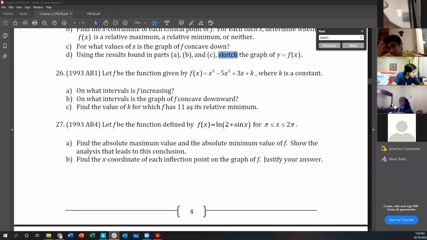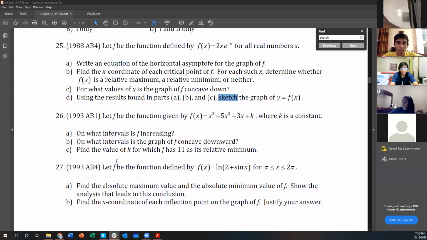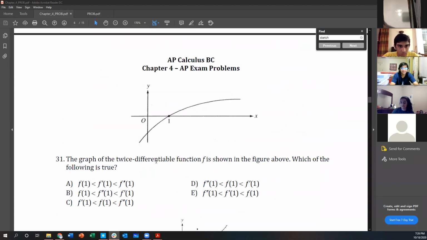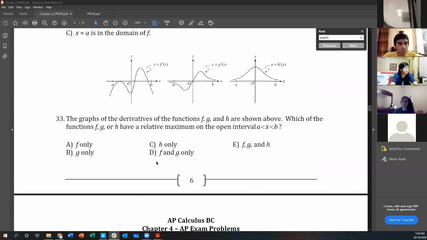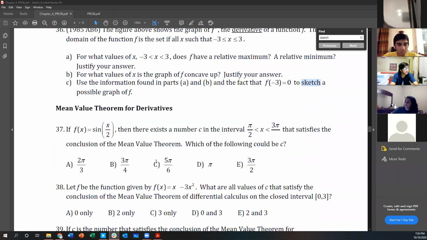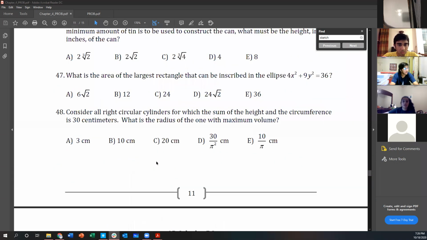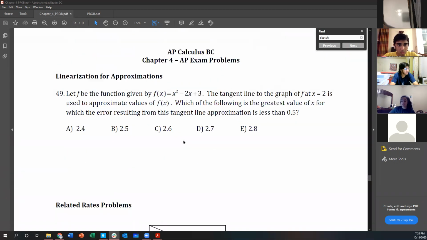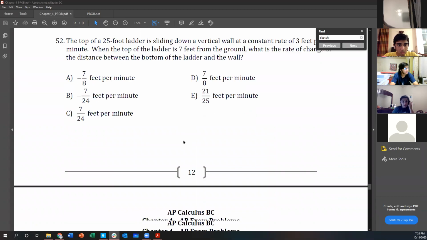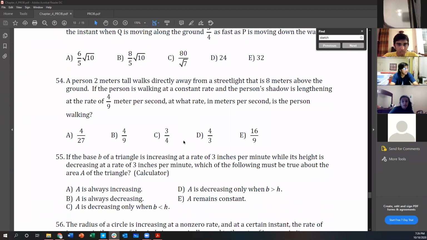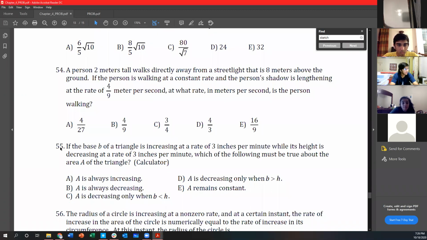What else did we want to try? Related rates, right, Alina? Yes, I know it's already like 7:25, so we don't have to do that many. Maybe 1 or 2. Is there a particular one that you decided you wanted to do? I know you did the rectangle one, so there's no need to do that again. Do you want to try 55? I don't think 55 is one of the problems we've done. Do you want to try that one?